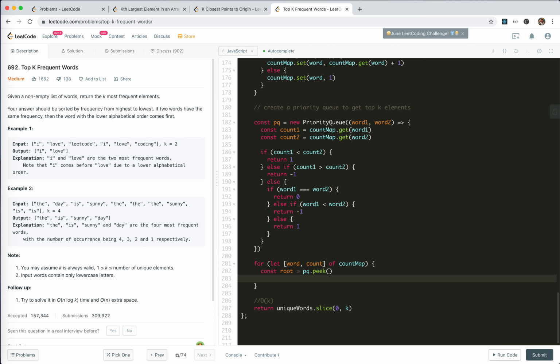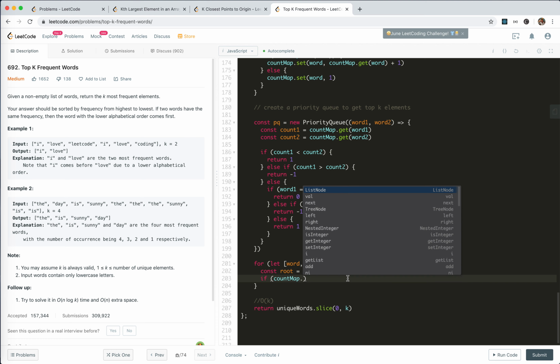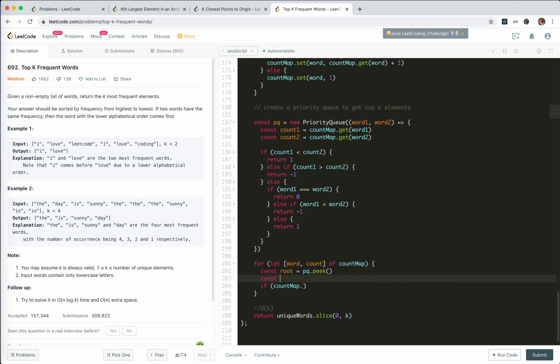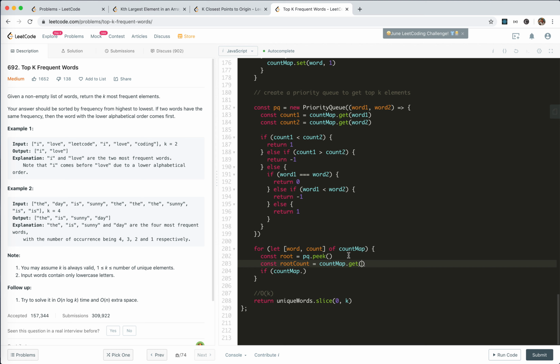count. Now we compare it with the count. So if count map, root count equals count map get root. Oh, there might be undefined.